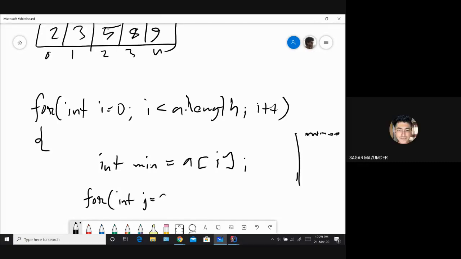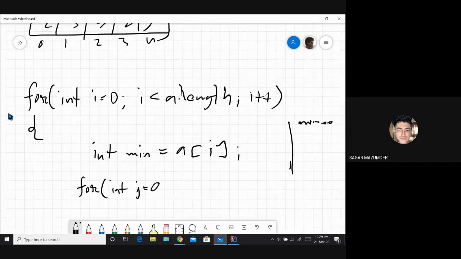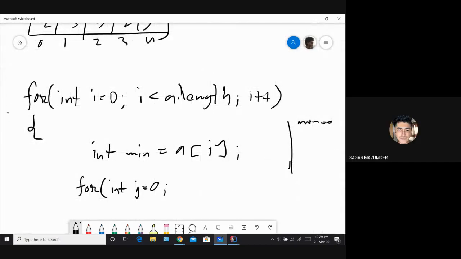Let's see what happens. Because I started I from 0. J less than a.length, because I do need to check. -1? If you say -1, it's going to leave out the last.